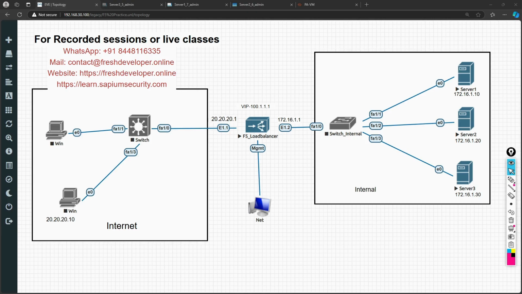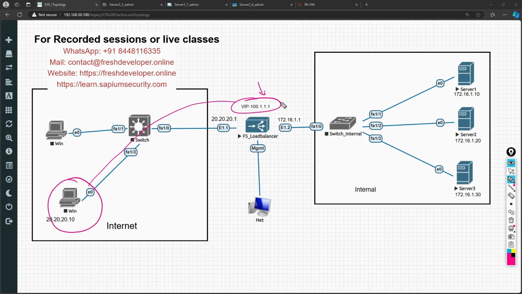A pool is basically a group of servers which will be serving the request. Let's say we have an internet user who requested this virtual IP, which has an IP address of 100.1.1, a virtual IP landing on the F5.